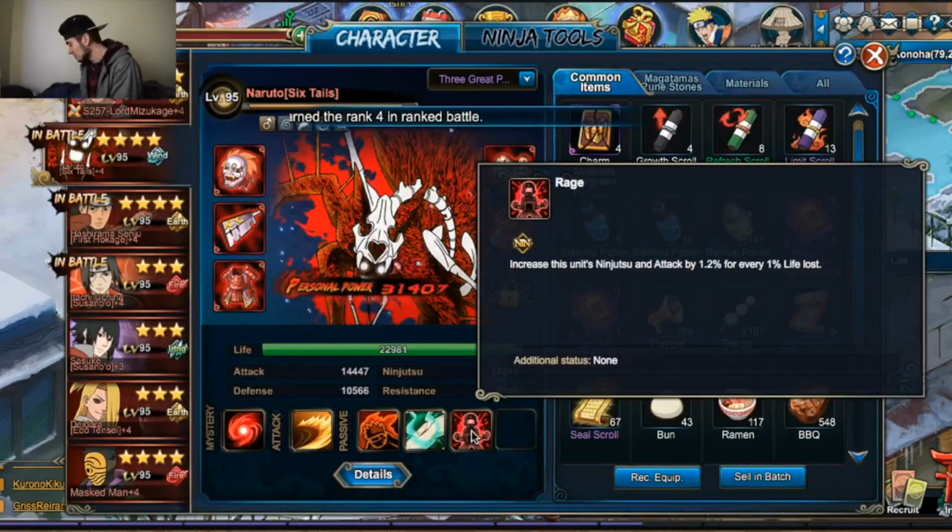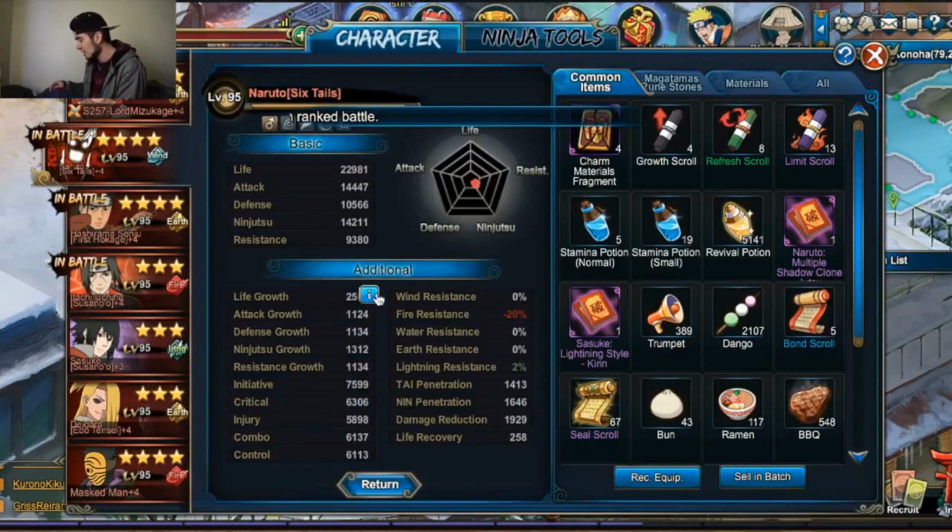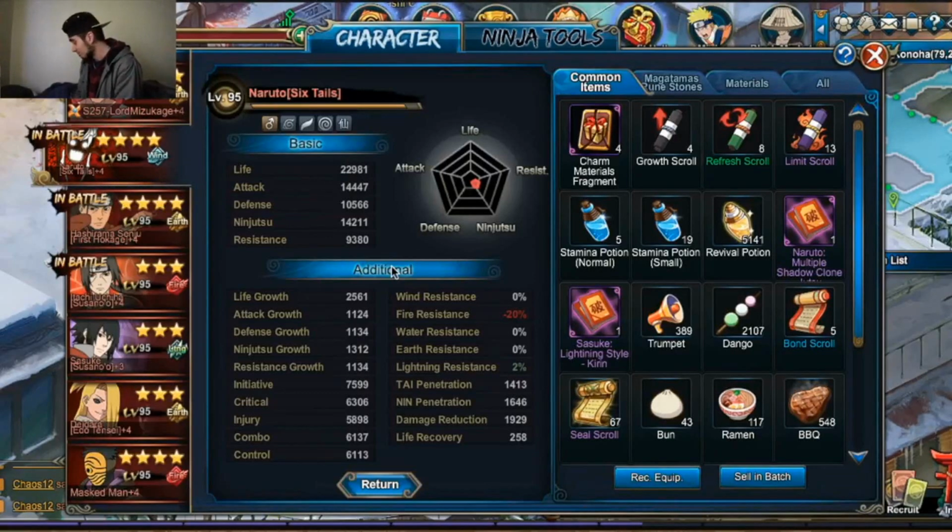It's ridiculous. Let's look at his stat growth. Now his life growth, 2,561. This is a crazy high life growth. This is really good. His attack growth, 1,124. This is above average. It's going to hit you hard. Defense growth, 1,134. Yes, he's not going to go down easy either. And the fact that he's immune to debuffs makes him much more annoying.